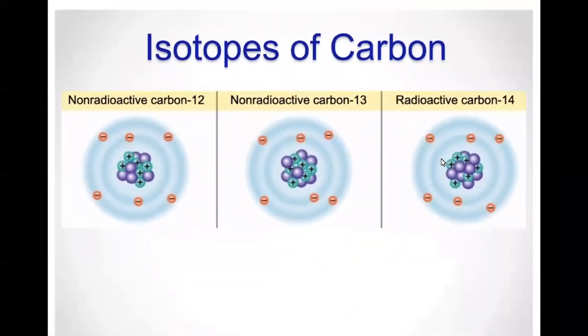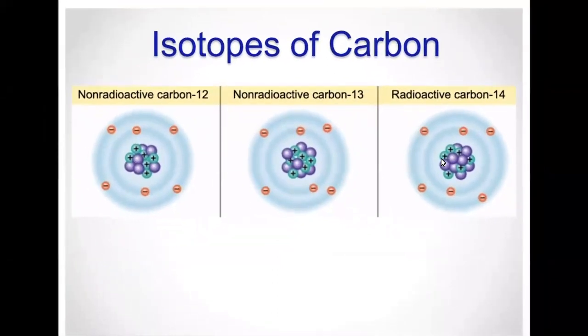Okay, so let's take a look at the isotopes of carbon. If we have carbon 12, you would write that as carbon 12. Carbon 13 and carbon 14. So these are isotopes of carbon. Carbon 12 is the most abundant. That's why the relative atomic mass is 12.01, but there are some of these other isotopes around. Carbon 14 is radioactive, and this is what we use for archaeological dating, so carbon 14 dating.